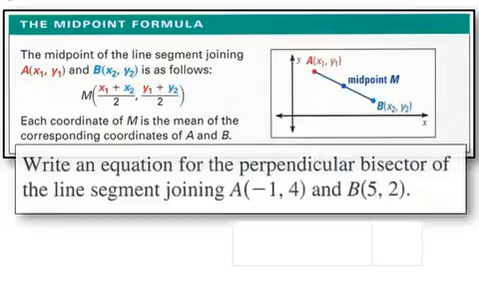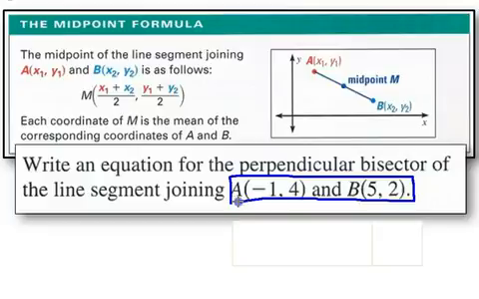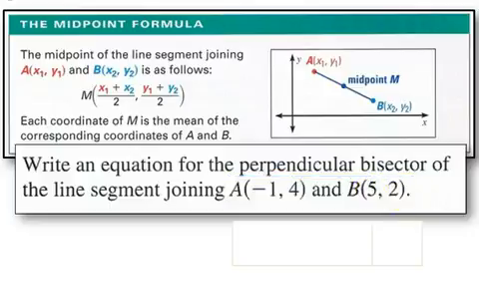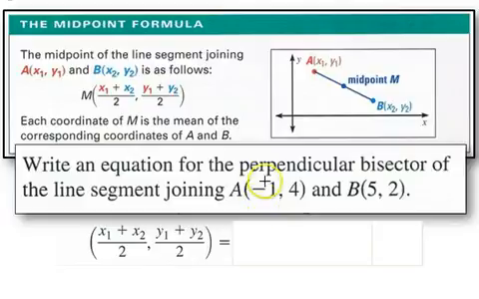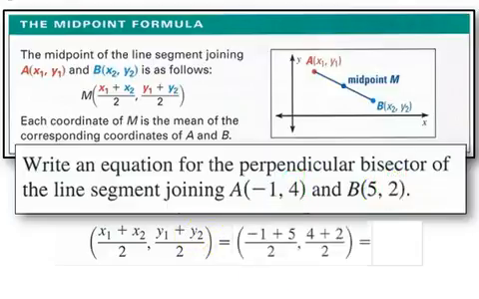Now, let's do the actual example we just had. Let's find the midpoint of these two points right here. And, by the way, you need to make sure you write this down because we're going to use it in a little bit. So, how do I find the midpoint between negative one, four, and five, two? Well, let's just use the midpoint formula. So, here it is. Midpoint formula is right above.